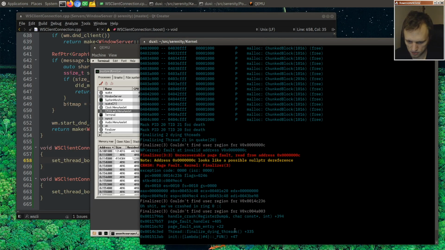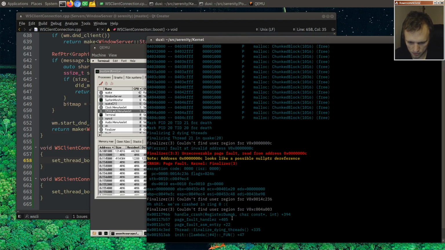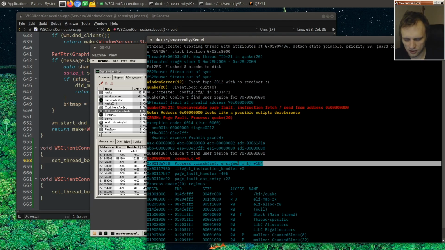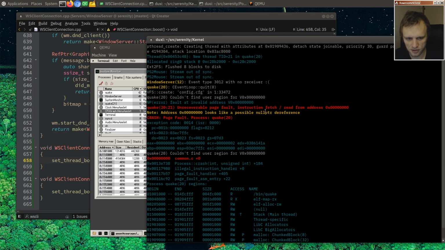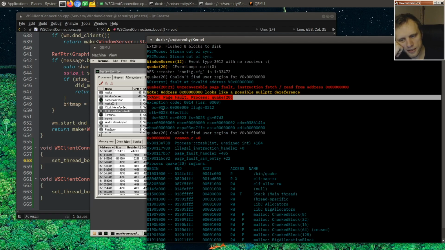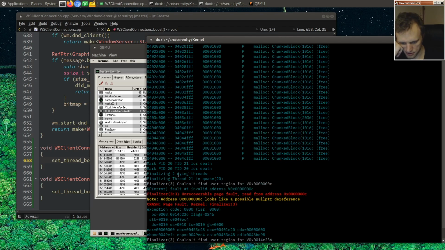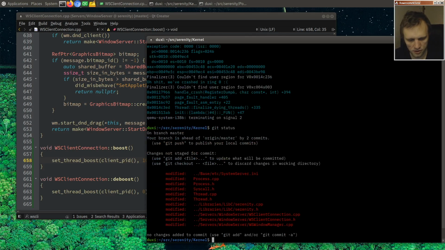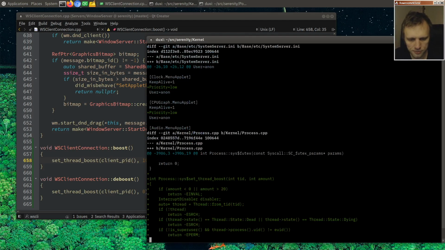Now we crashed. Fell apart with a null dereference somewhere, but can't fix every bug at the same time. Yeah, it's a null dereference in user space, where things just fall apart when we try to tear down the Quake process. I don't know why, but that's a different issue. So what did we have here? Those changes in system server, right?